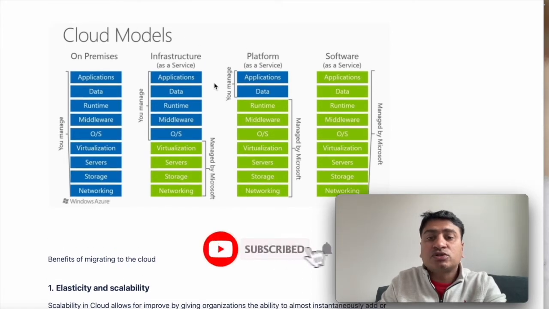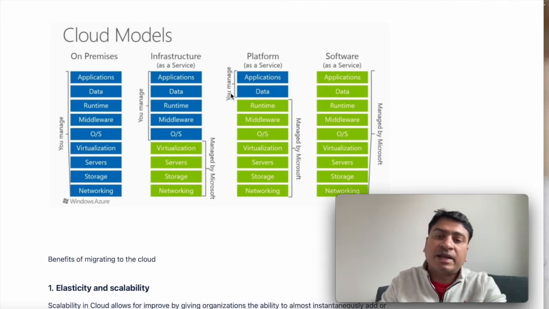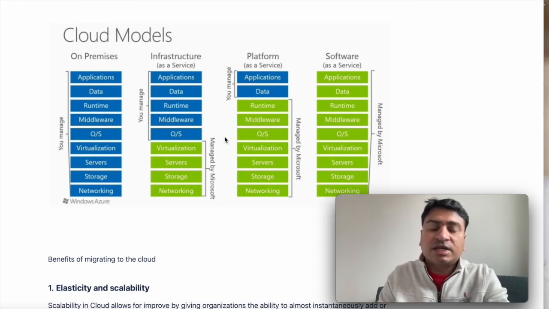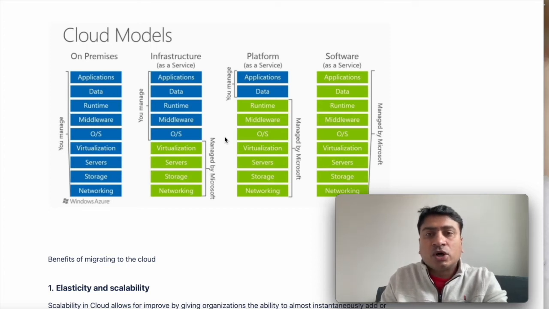When it comes to platform as a service, only the application and data are managed by you, and the rest of the things are owned by the cloud provider. The bigger benefit here is that you should not be bothered about whether to install Windows or Linux, or which database to use, Oracle or DB2 or any other. You are not into that consideration at all. You are free to handle only the data and application, so you can concentrate on these two parts. That is what platform as a service is.